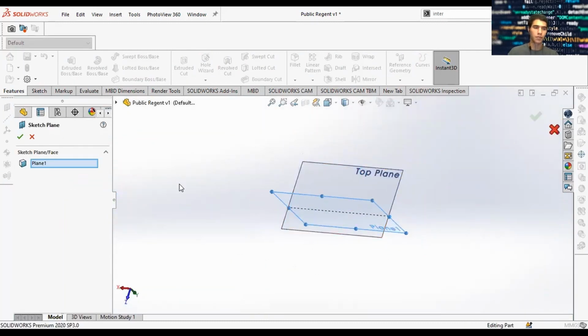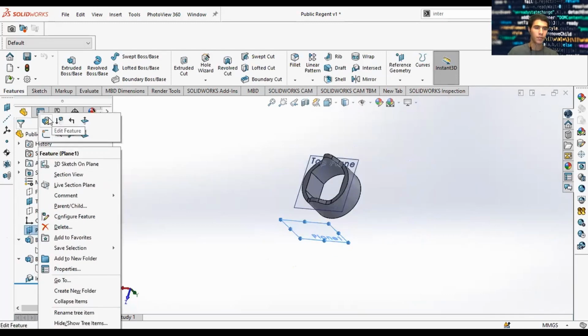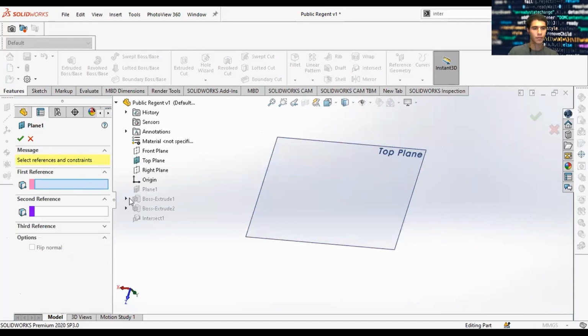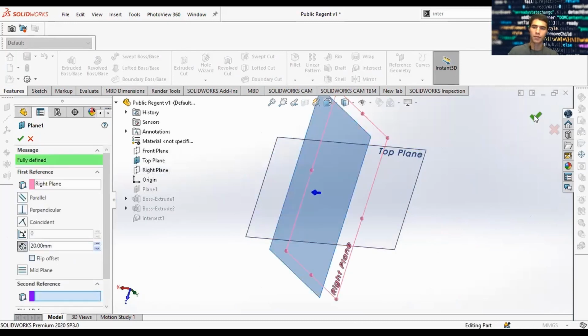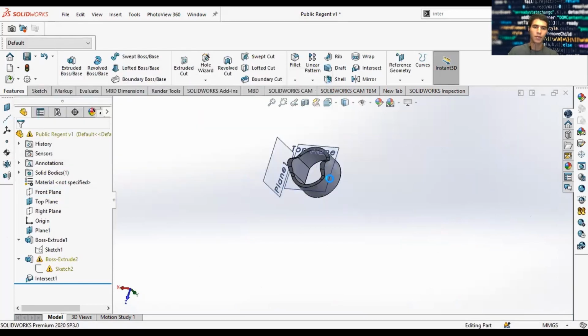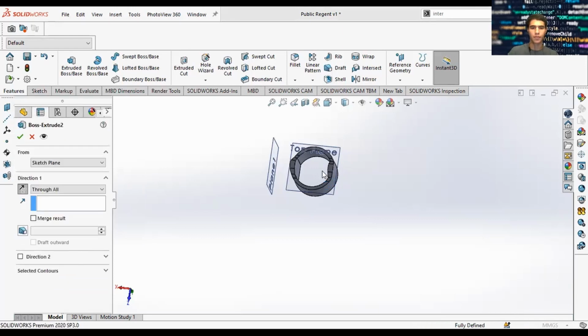Right now it's plane 1. This is the right plane. We're going to end this feature.